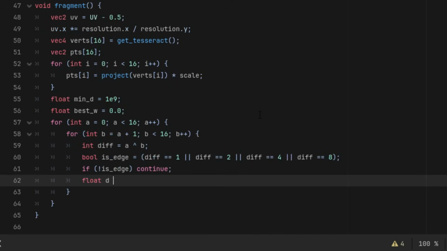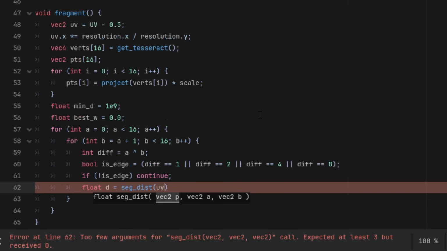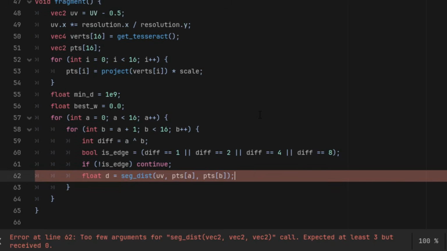Float d for distance is segdist, our function, with uv coordinates, pts a and pts b, our two vertices.